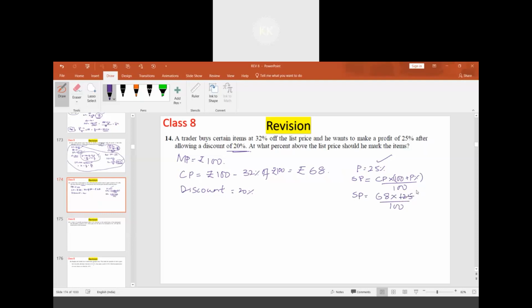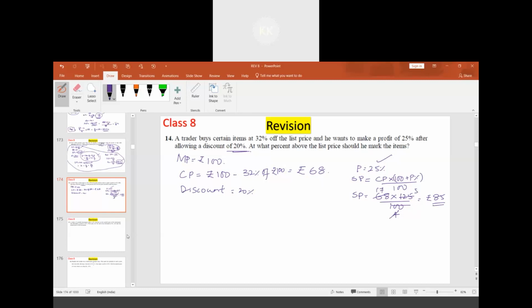We can simplify this. 25 five times, 25 four times. Further, this is divisible by 4, 17 times, isn't it? So 5 times 17 will be, how much will this be? It is 85. So rupees 85 is the selling price.